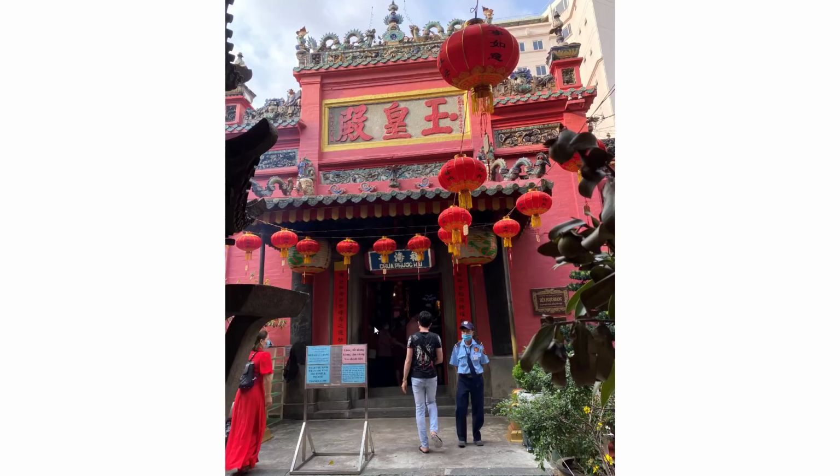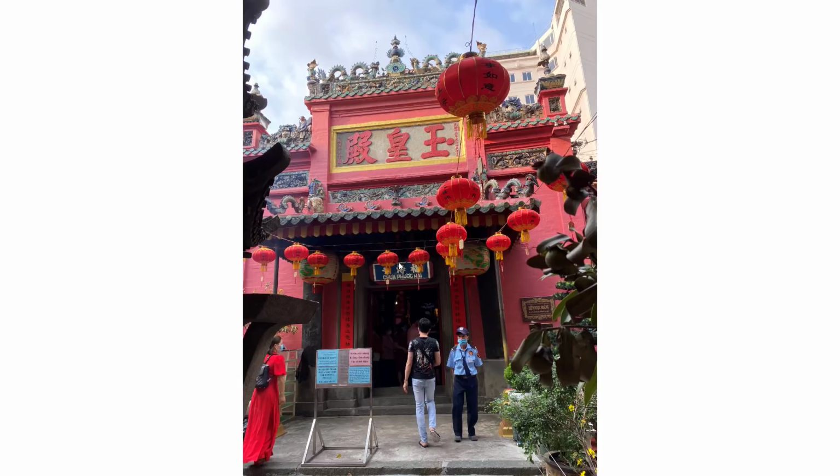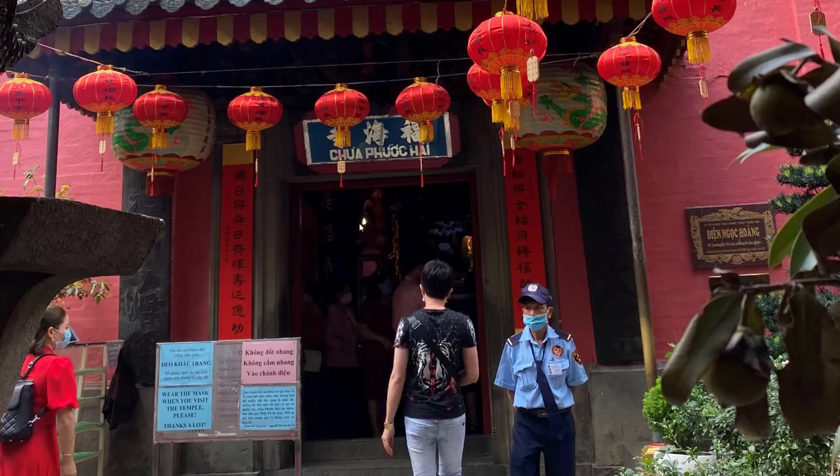Slightly getting out of my comfort zone. I haven't ever painted a temple or pagoda like this, so slightly out of my comfort zone, which you need to do with painting, is take on subjects that are a little bit different or things that you wouldn't normally do. You can see this photograph was taken during COVID.